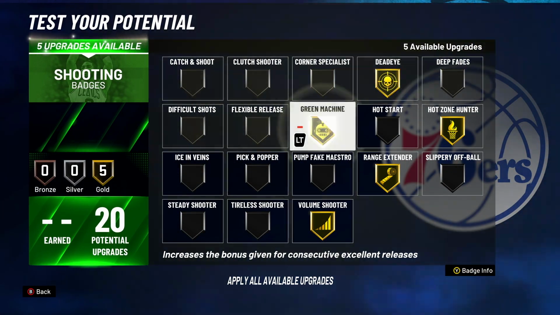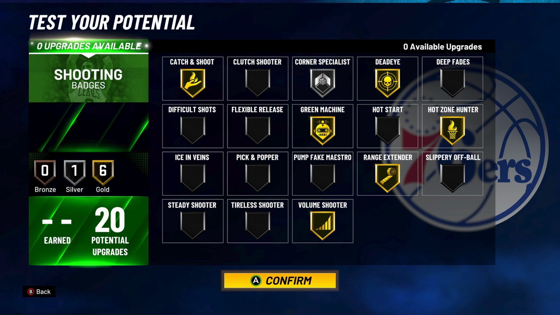So first things first, we're gonna put on Range Extender. That's gonna extend your range, make it that much easier to shoot in your range, no matter what. We had a perfect, pretty much 3-point rating for a badge like that. So yeah, you really want to have that as high as possible. Very important, and it's really good to have.